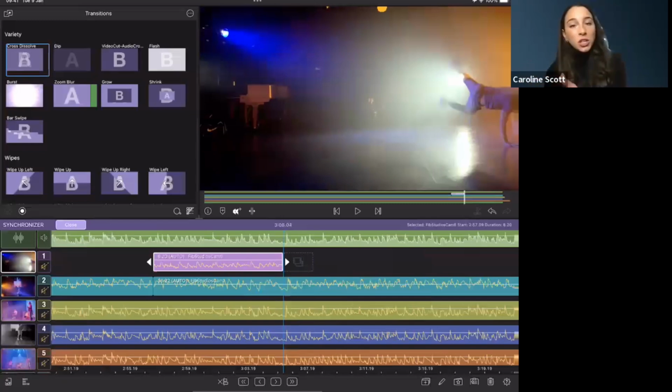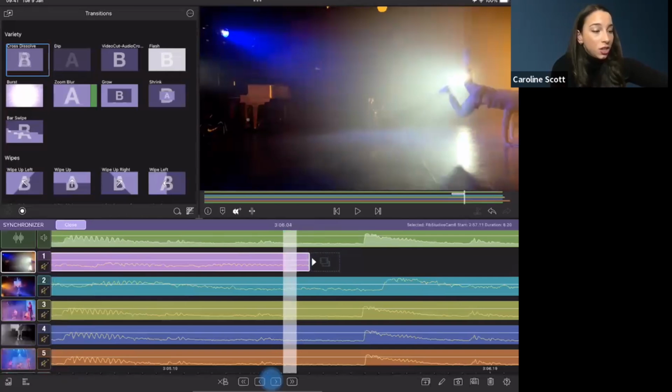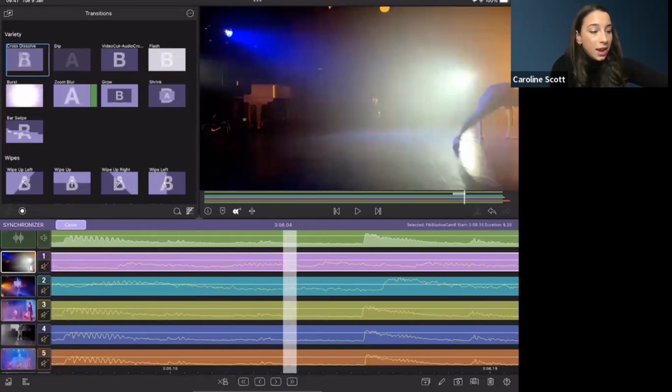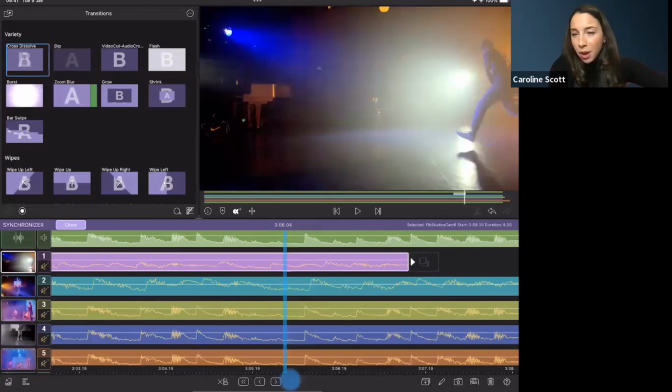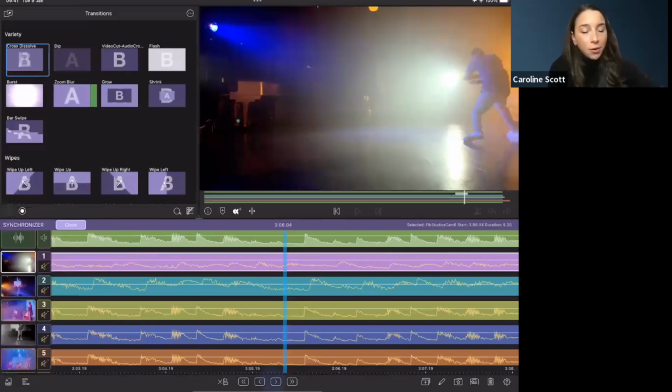So you see, switching between audio, switching between time code, and automatic and manual is actually really easy to do. And you can just do it with that icon at the bottom. And if you want to get really precise, you're going to use these little nudging icons down here. And you can see I can just nudge frame by frame, or I can jump frames at the same time. Terry, how many frames am I jumping if I use this double icon? 10 frames. Great. So 1 frame at a time and 10 frames at a time.